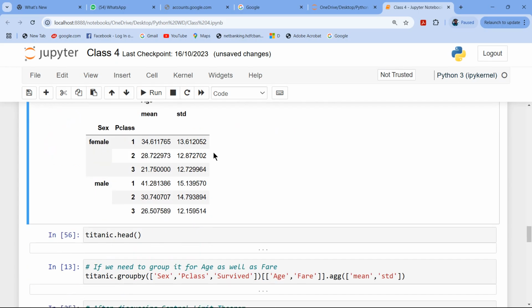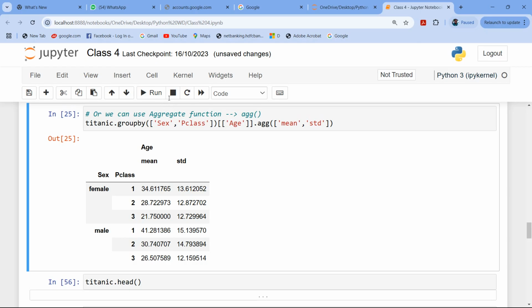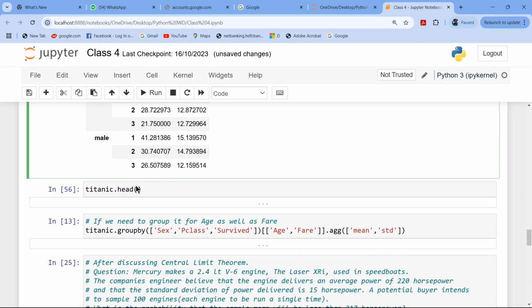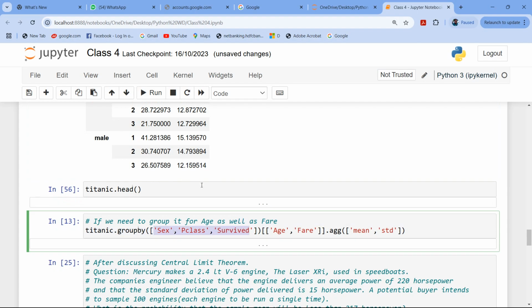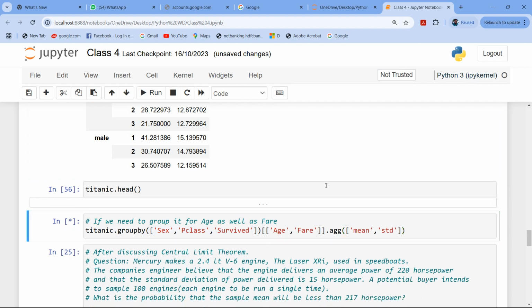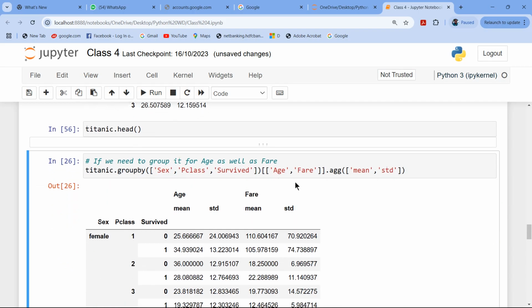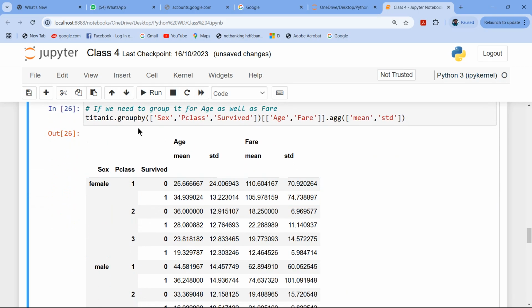Now if I need to group it with one more variable, here we have only two variables. If I want to group it with whether they survived or not, this will be the output. Now see, we have mean and standard deviation for age as well as mean and standard deviation for fare.